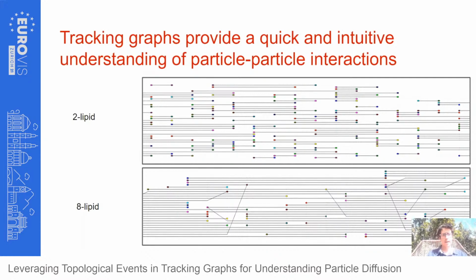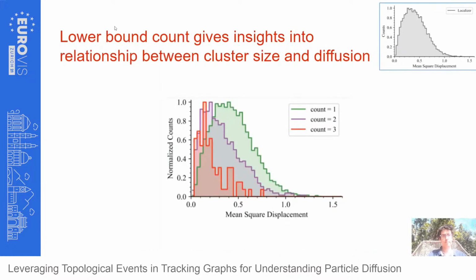The primary dataset of interest is the 8-lipid membrane, which is more complex, and we focus on understanding how it affects the clustering dynamics. We can directly see here that in this dataset, it does appear to induce a number of clustering dynamics. For these data sets, we use a segmentation method called Localizer, which is used by our collaborators. We use the built-in distance-based tracking method and specify the correlation threshold to be 1.5 pixels, which is slightly above the maximal distance the proteins are expected to move in a frame.